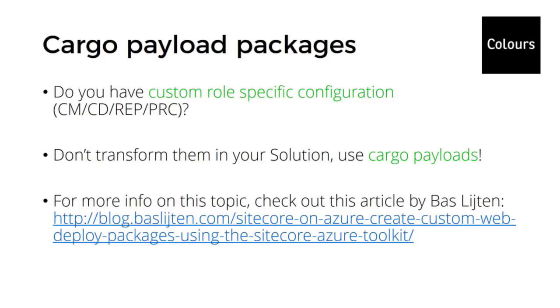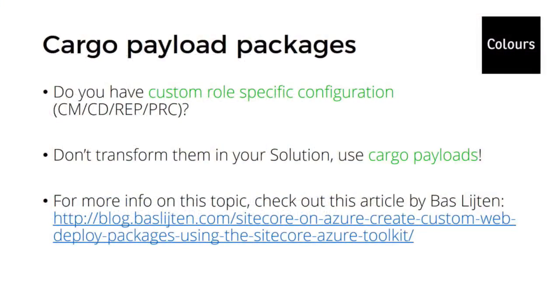And you can use the Azure Toolkit from Sitecore to create those. You can add your own configuration to those packages to get a base installation. For example, you can put Unicorn, which I always use, in my SCWDP packages in the exact configuration I want. You can go to the blog of Bas Leijten, because he wrote quite an interesting article about how this works and how you could use it in your environment. You can even use this on your on-premises environment as well. It's actually not tied to deploying to Azure, but it's aimed at Azure, however.